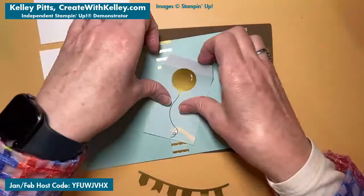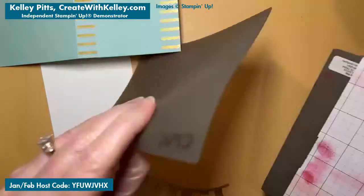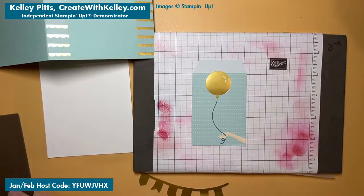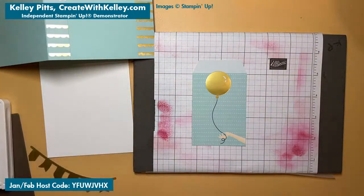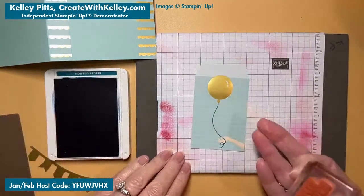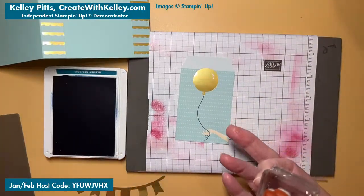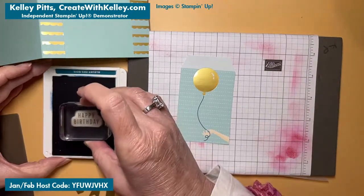We're going to use our little tag here and go ahead and stamp happy birthday. And I would say, if you're going to do all these cards, just get out all your stamp sets that have a happy birthday on them and mount them up on blocks and have them handy so you can just use them to fit whichever one, because the stamps in the set that come with this suite are pretty large, so they're only going to fit on certain ones. This happy birthday came from a different stamp set that we'll tell you the name of in just a sec.